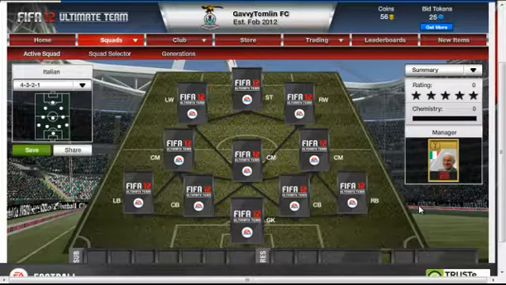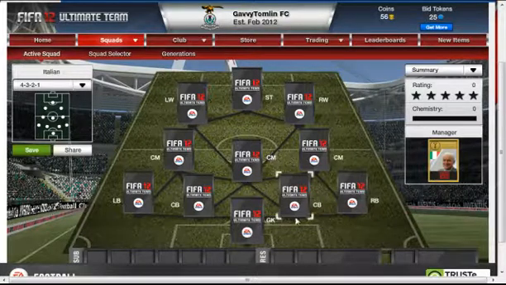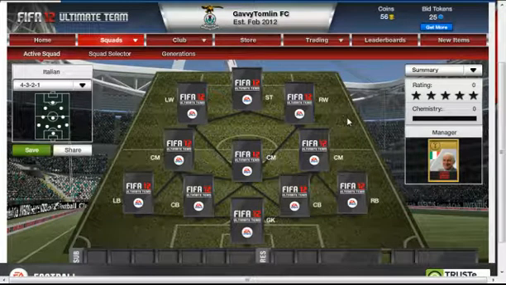Now, in today's episode, I'm going to be showing you guys my Italian team. It's basically an all bronze Italian team, but you'll see at the start, I've got a gold goalkeeper just because I like to keep myself safe from the counter-attack, that sort of thing, and still keep my rating relatively low anyway. Even with a bench of other Italian players, it's still a 2-star team.